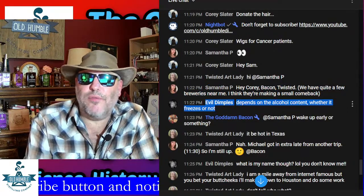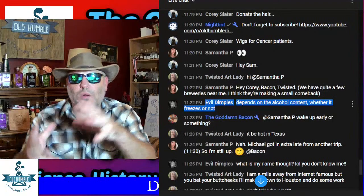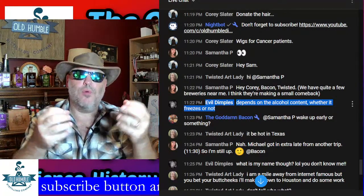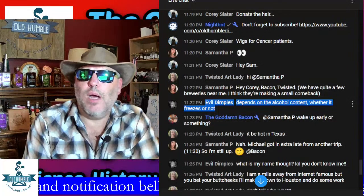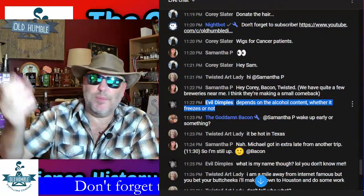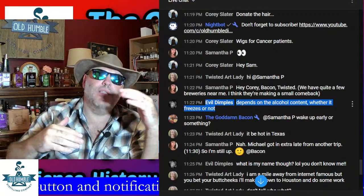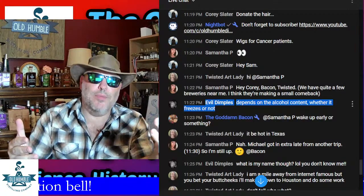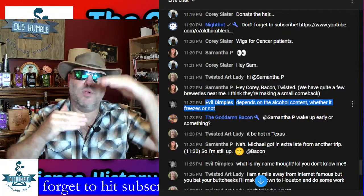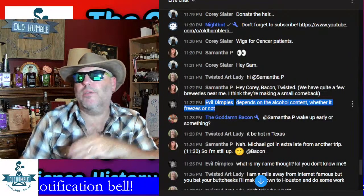Well, depending on the alcohol content, whether it freezes or not, I'm thinking more about the alcohol itself. If it's trapped in water, the water will freeze around the alcohol, and the alcohol molecules will be trapped inside of the ice, and you'll have little pockets of vaporized alcohol inside the ice. But if you just have plain old alcohol, like Everclear, or just pure alcohol, and you just toss that in space, it vaporizes like that. Because at 0 atmospheres, or near 0 atmospheres, the freezing point is above the vaporization, the boiling point. So, I'm sorry, no, I have that backwards. The freezing point is below the vaporization point. So as the temperature drops, it vaporizes before it freezes.